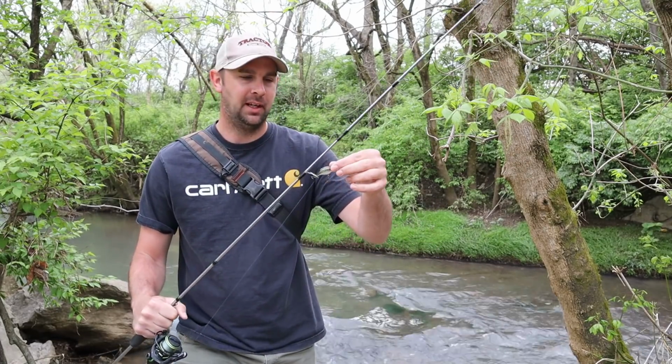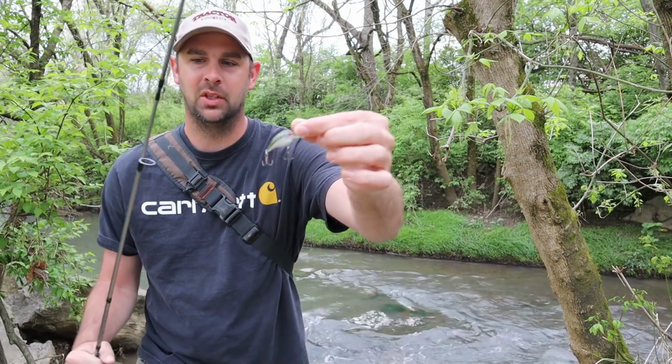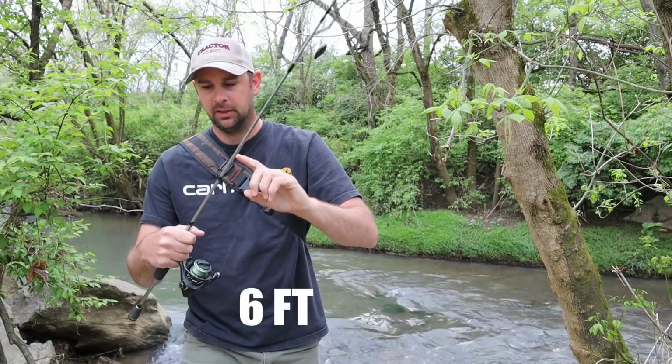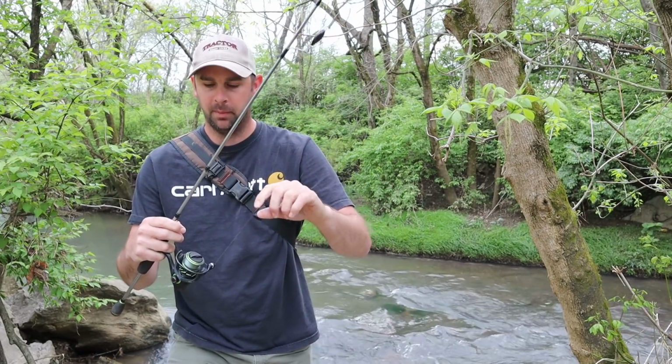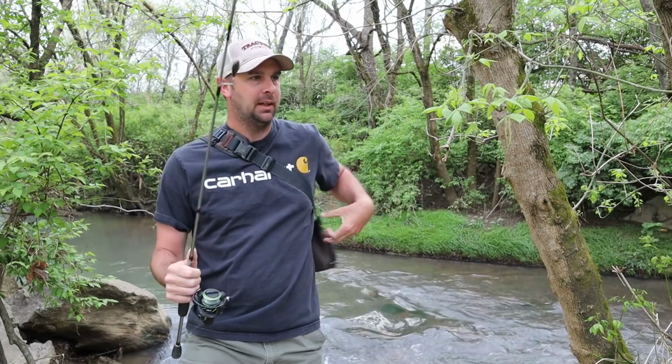I'm gonna start out with a little Rebel TNR. It's a great little bait to catch a bunch of different sizes. 6-pound light action pole. It's a Cast King Calamus, 4-pound mono. Peacehaven Viper 1000 size reel. Perfect creek fishing combination. Got a sling pack ready to go. I'm gonna hopefully get some really nice fish.